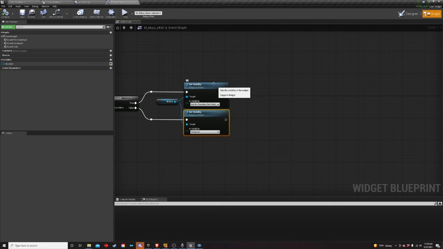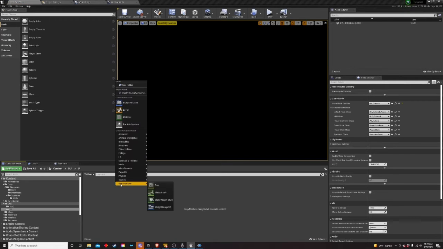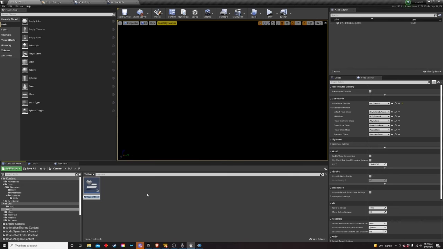But how do we know this is working? Simple. Let's go to our UI folder. If you haven't made one already, go ahead and make one. Widget under W underscore title screen. You can even say title menu, however you want to write it.